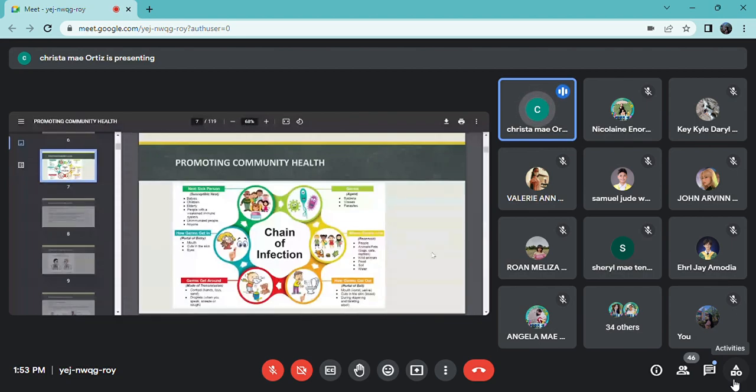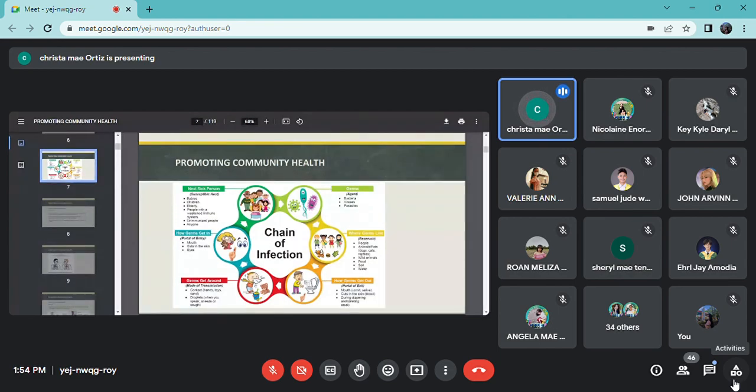So, saan ba naninirahan itong mga germs na ito? Where do they stay? It could be us na tao, tayo na individuals. It could also be from our animals, yung mga pets natin. Pwede dyan naninirahan yung germs. Sa dogs, sa cats, or sa mga reptiles natin, wild animals, food, soil, and water. Hindi siya limited lang sa people, animals, kundi pwede din siya makuha or pwede din siya na reservoir is food and soil and some water.